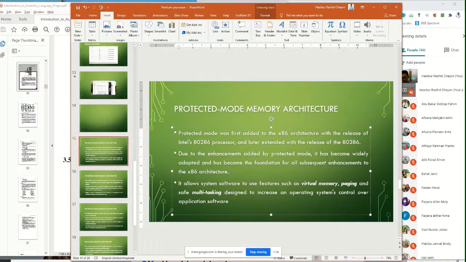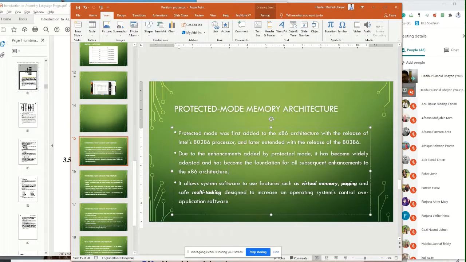Fine. And the reason behind this is that the operating system, that means our system, can have more control and access over our application software. Okay, so that is the main reason. So just remember, protected mode memory architecture started in the 286, that means the 80286 family, and then most of the x86 architecture, all of the 32-bit microprocessors from Intel, use this protected mode because it's widely used, it is more efficient, it is an upgraded version, and if you think about the performance, it's quite good.